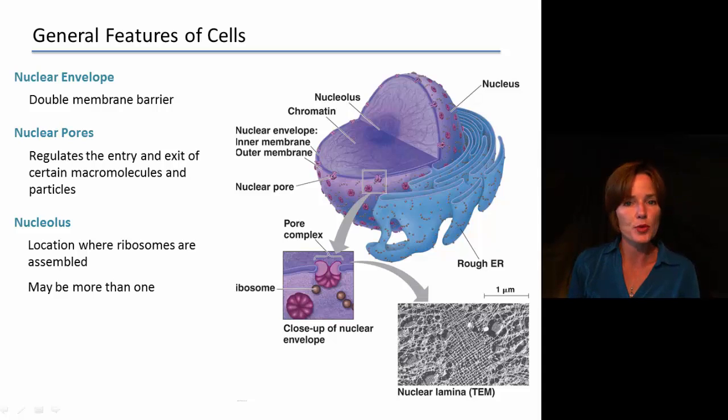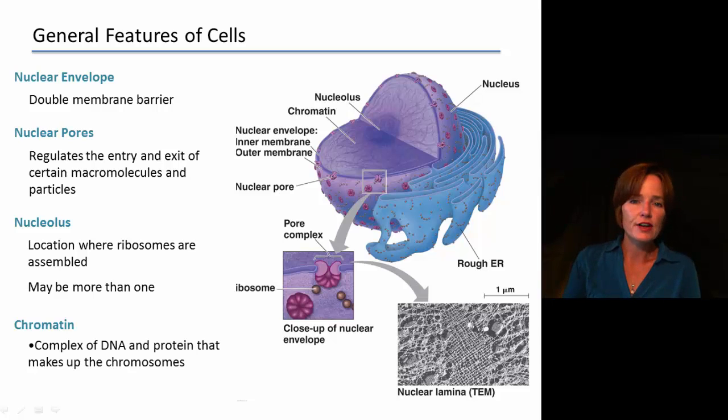It's a dark spot. There might be 1, 2, 3, something along those lines. In this particular picture, we just see one nucleolus. And then the final thing, which again we've already mentioned, is that there is going to be DNA there, but that DNA happens to be wrapped up with a lot of proteins. So when we talk about the DNA plus the proteins and we put it together, we use the term chromatin to describe that. So the nucleus does contain chromatin.